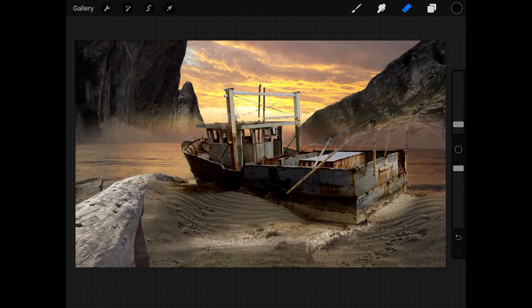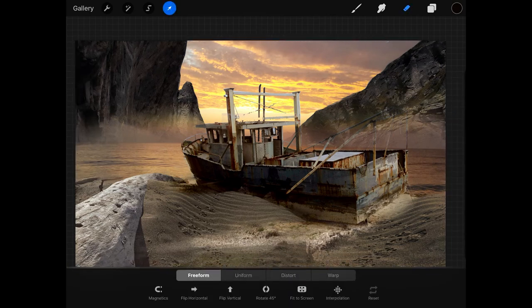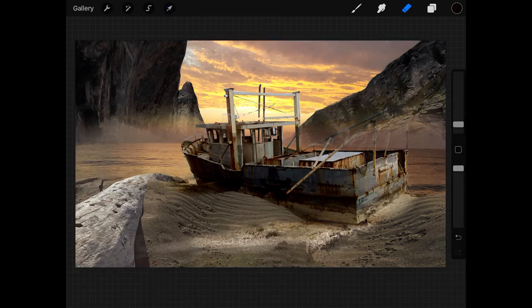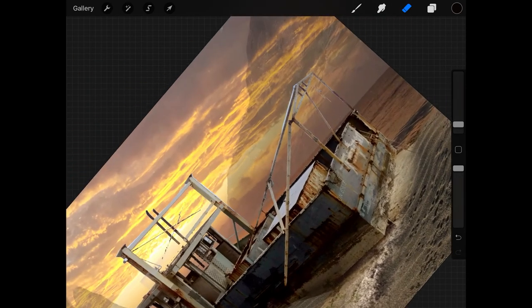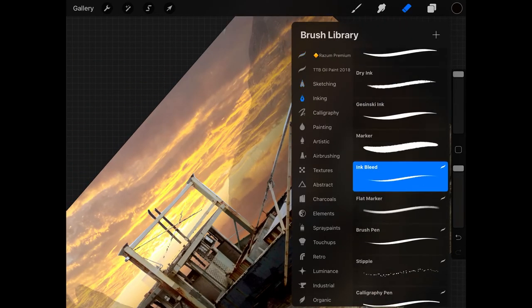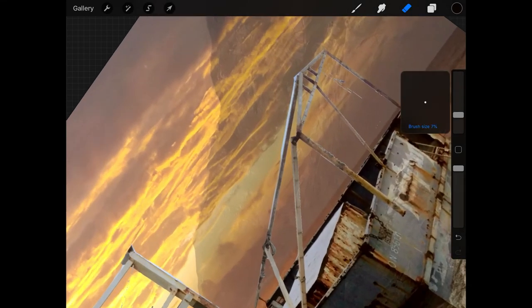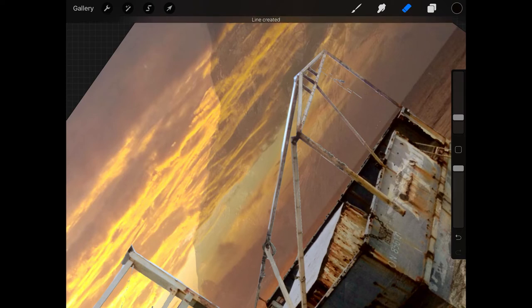There's a strange kind of glow here that I don't like, which I might just paint out later. For now, we'll keep that the same. Let's just see where this bit is. Right, there we go. Let's set this to something like a hard edge, like that. And let's erase this. And you press from one point to the other. If you hold it, then you can actually create these lines, which is really cool. I wish Photoshop had something like that. That is pretty good.